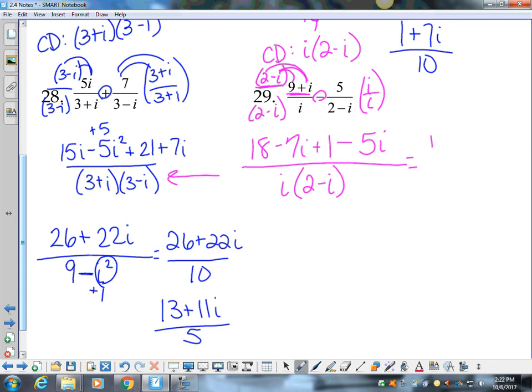The top is going to be 19 minus 12i. That's going to be 2i minus i squared, which is a plus 1. So 1 plus 2i if I put the real part in the front. Okay, now you've done all this work that's in pink to combine the fractions. And so here we are with our answer. The question is, is your answer okay? And the answer is no, because you have an i in the denominator. No, those i's cannot cancel, they're married. So I have to multiply by the conjugate, 1 minus 2i.